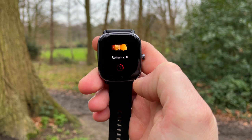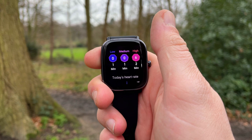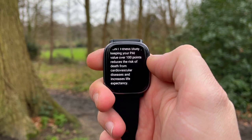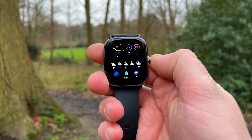The Mini also gets PI. Just like any other Amazfit or Jayomi wearable, the PI score is calculated by processing data about your heart rate, activity intensity, sleep metrics, and other health data. It's a single value score that provides a customized health evaluation for each user based on their unique data. The rule of thumb: keep that score above 100 points and generally you're 25% less prone to getting heart disease.